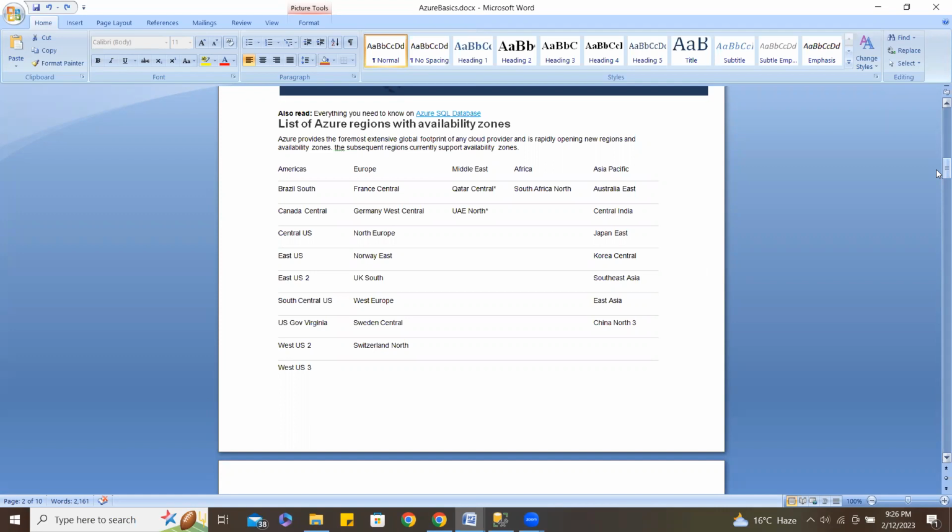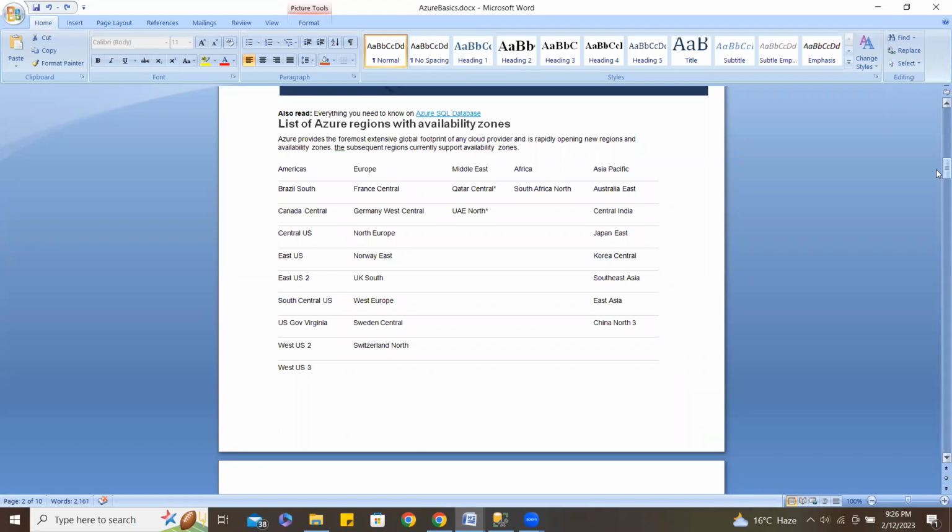DMA, Data Migration Assistant, is a tool, guys, that is basically used for assessment of your on-premise SQL Server database for migrating either to Azure SQL database, SQL managed instance, or SQL Server hosted on an Azure VM, right?